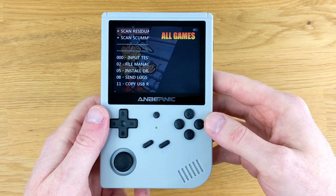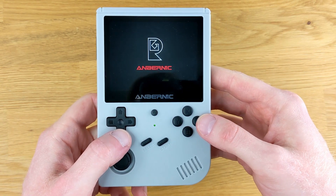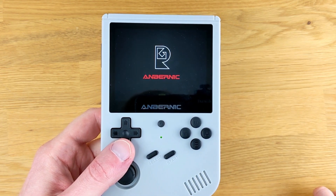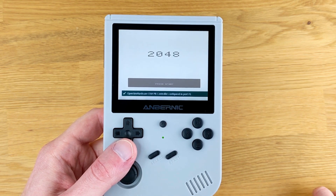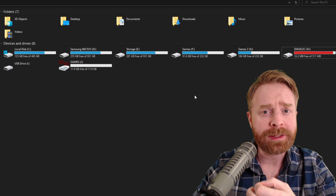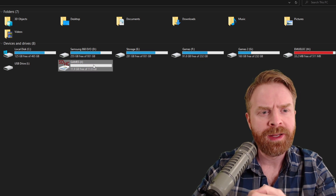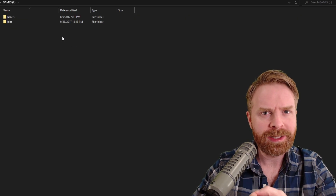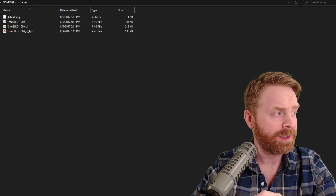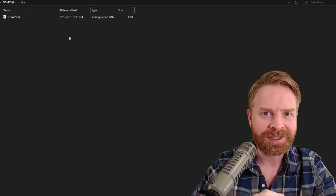I was a little disappointed that my device didn't really come with any games — other than 2048 and Mr. Boom. I've seen other devices come preloaded with a bunch of games, but mine had none, which means I have to load them up. Plugging the included microSD card into my computer, I can see it split up into a couple of partitions: Emulec and Games. Opening up Games, there really isn't anything at all. There are bezels and a BIOS folder but both are essentially empty — there's not a whole lot on this card.